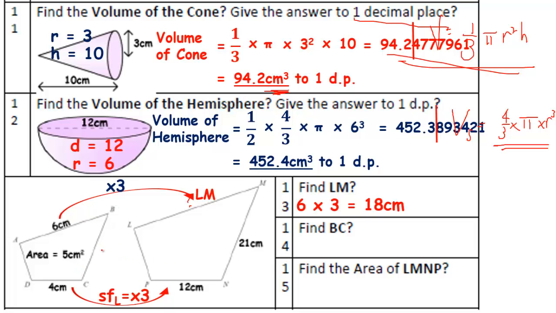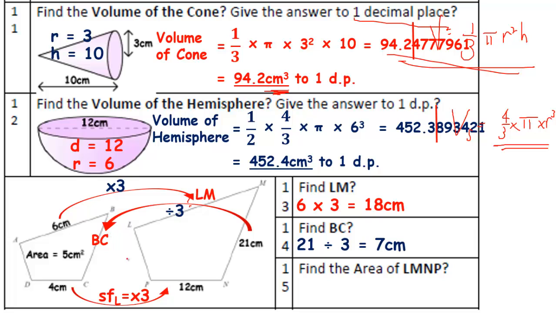BC, now where is BC? BC is over here. I'm going backwards. I'm going to go from this 21 here across to BC. That means I need to divide. Because I'm going backwards in the opposite direction, I'm going to divide by 3. 21 divided by 3 is 7. Yeah, pretty straightforward there. Make sure you can do it. Make sure you understand that.